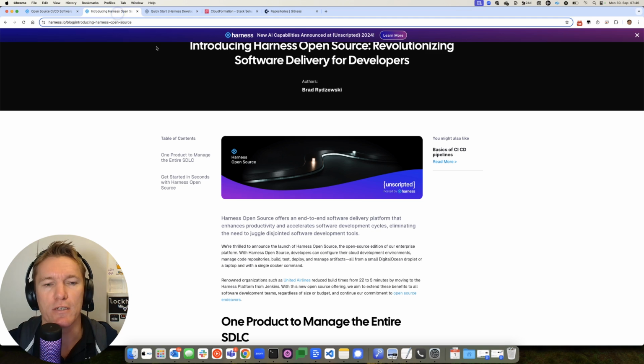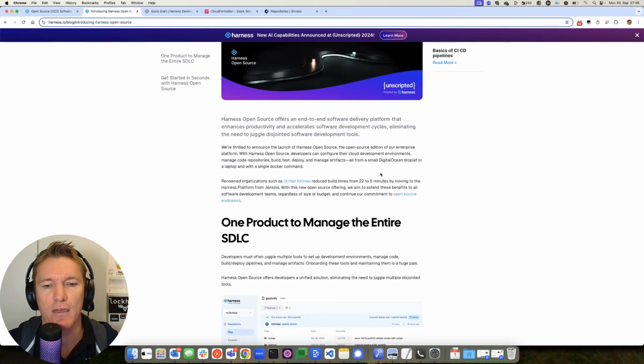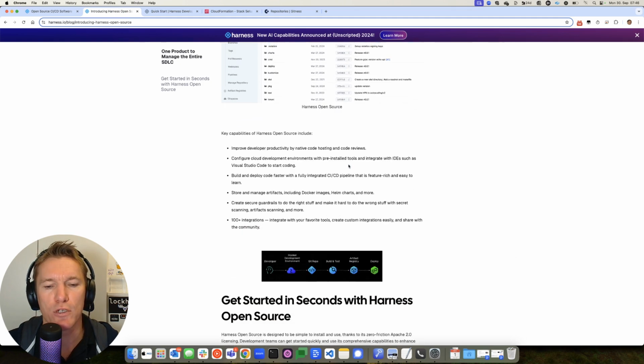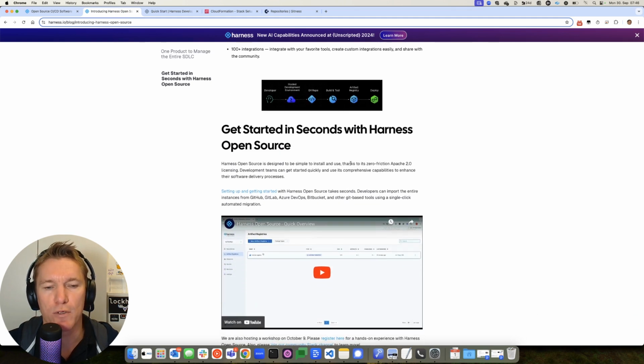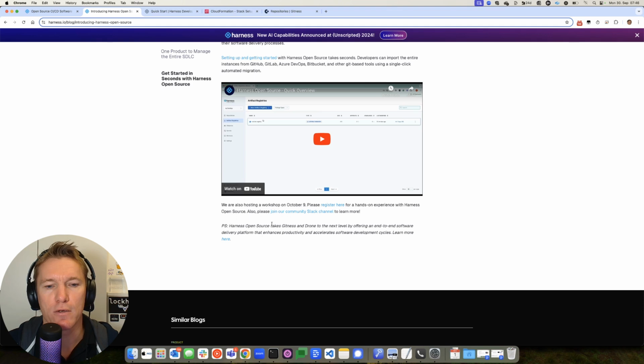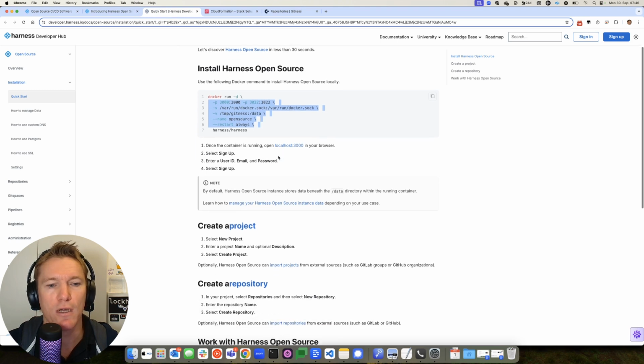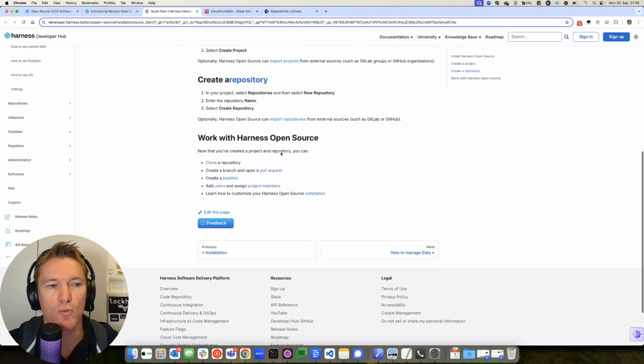So as I already mentioned, just last week, I think, they open sourced this version of Harness, which was called Gitness before. So you will still see some references to Gitness when you open this up. Looking at the quick start guide that they have over here, they give you an idea on how to run this on Docker, which is obviously something that we don't want to do.